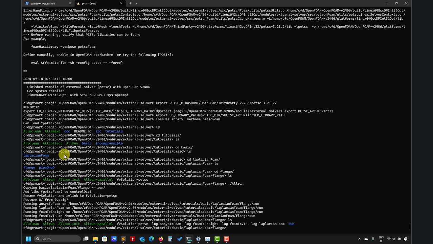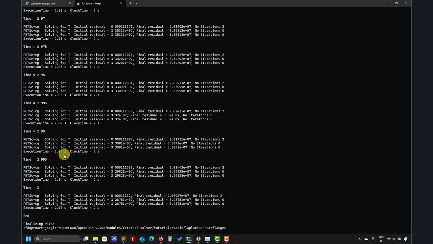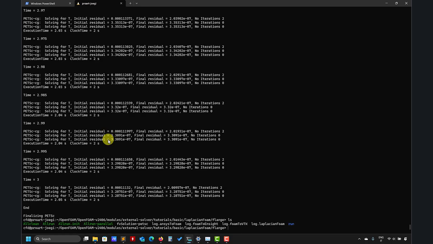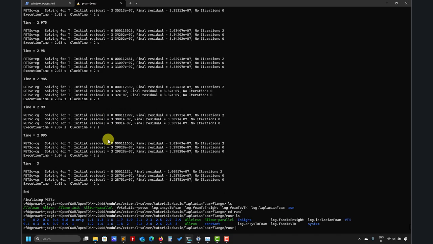But what is interesting, I want to show you the log of the solver. See that when running now it is loading PETSC. So it's not using the standard solver for OpenFOAM linear algebra. For crunching numbers it is using PETSC, which is a highly efficient linear algebra solver. A little bit just to show that, and probably more details in another video. Straightforward: remember you set the linear algebra solution, and there you go.